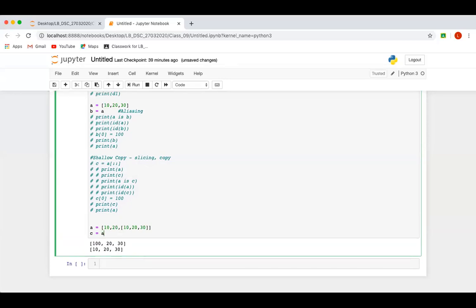Using the copy method, you can create a copy.